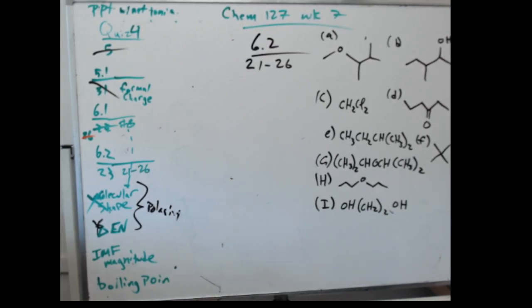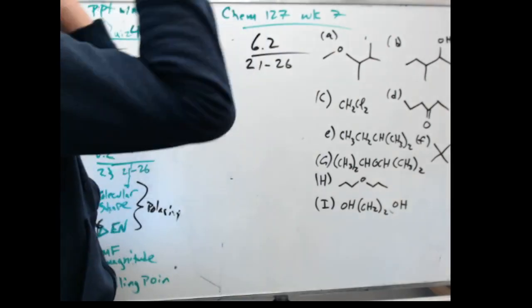What this problem essentially asks us to do is put all 9 of these compounds in order of boiling point, from lowest to highest. And then instead of just doing one problem where it says do all 9 at once, it breaks it up into a couple of thinking steps, which is why this is 21 through 26. 26 is now do all 9, but it breaks it up into little thinking steps of, okay, let's start with the first thing of what's going to have the highest boiling point.